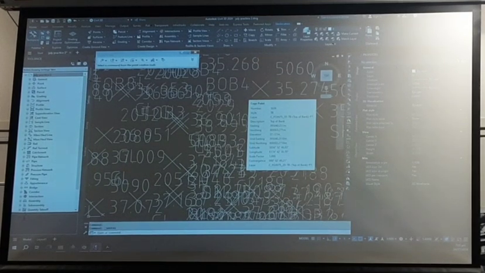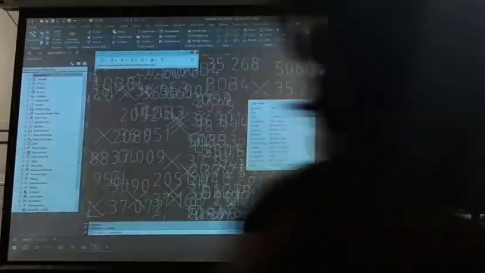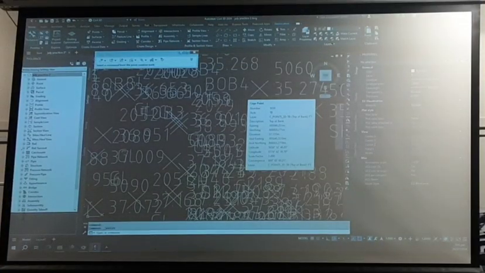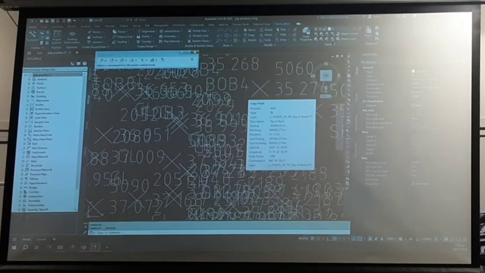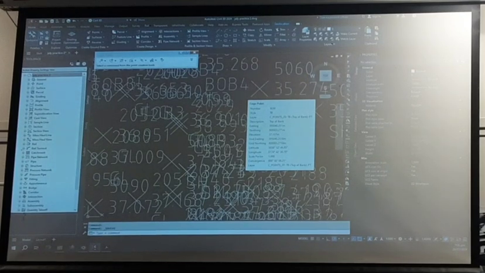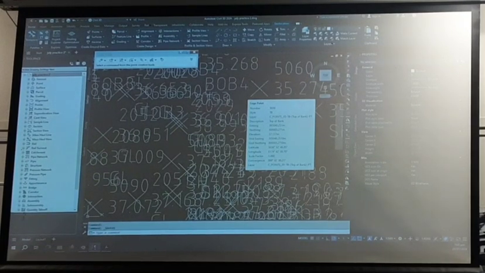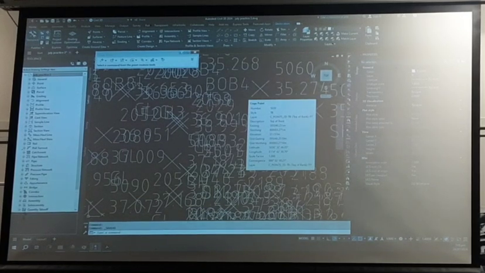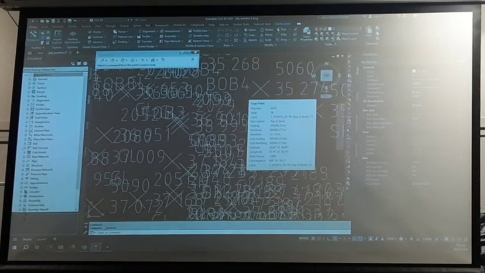The problem is this particular practice exercise, I've not told you what title block to put it in or what size. So you remember the maths we did? The scale was 1 to 500, text height is 3.5. Yeah, you may or may not remember that. At the moment, let's just put it at a size that we're comfortable with, and we can change that whenever we want to later on. At least you'll know how to do that.